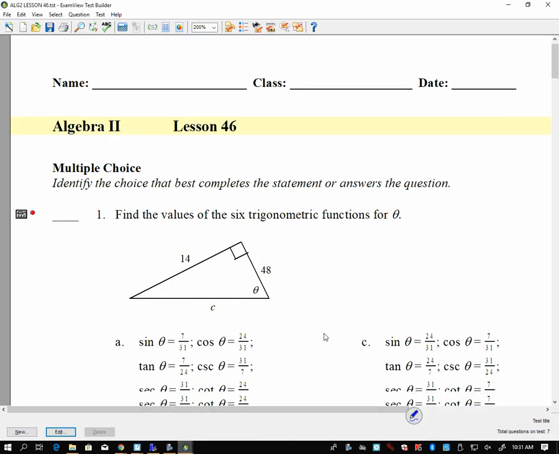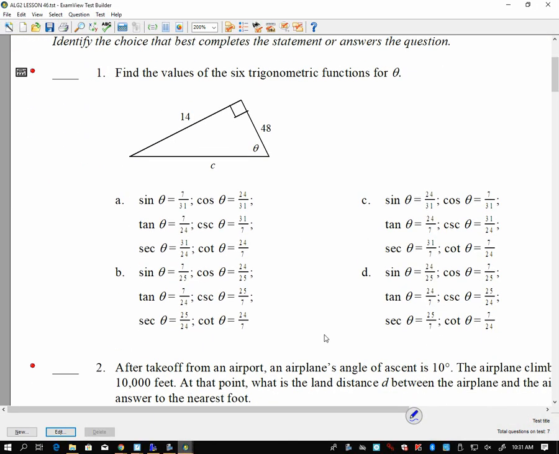Let's see if we can look at some questions here. All right, we want to find the values of the 6 trigonometric functions for theta. So we want to come from here. Now, one of the things we need to go ahead and do is solve for what? We need to solve for the hypotenuse. How are we going to do that, Eric? All right. So Pythagorean theorem, right, which you've just quoted. How can I apply this to that?